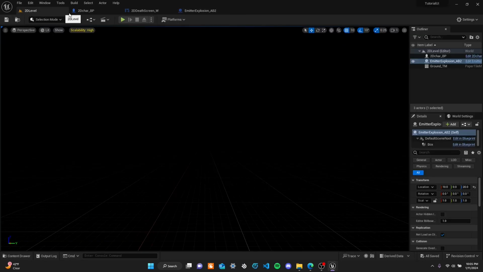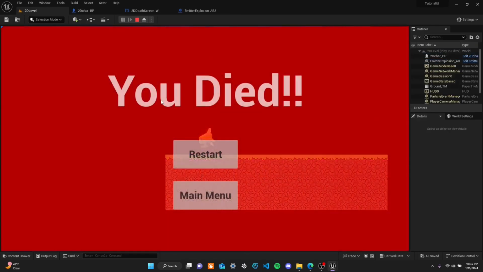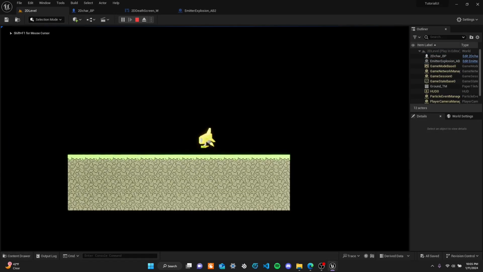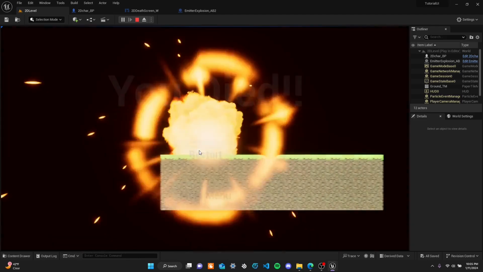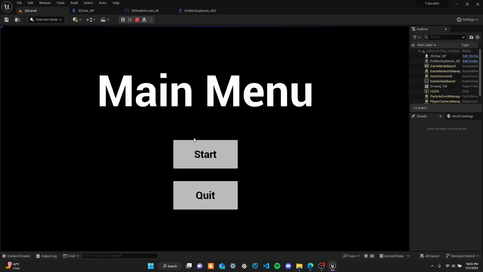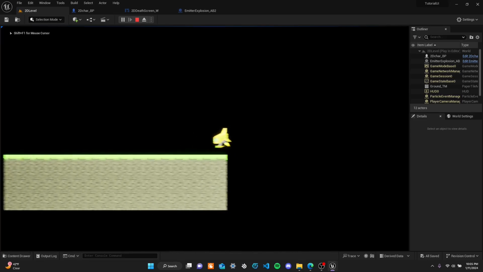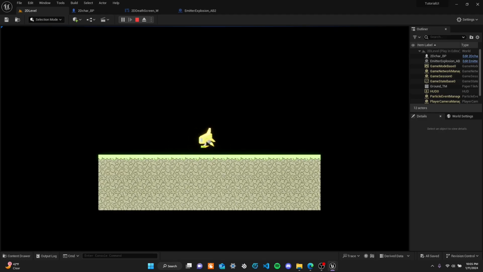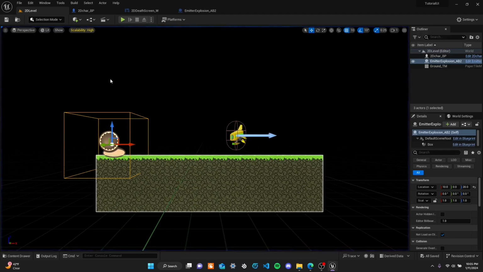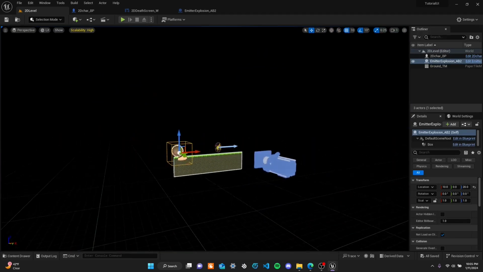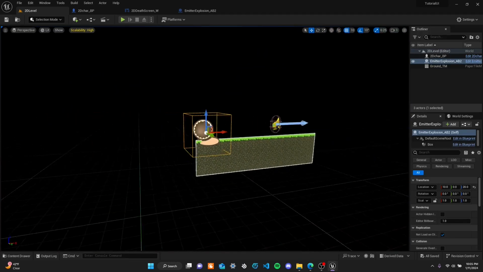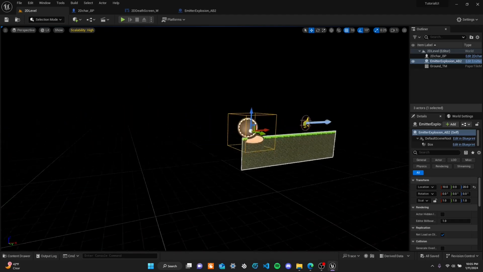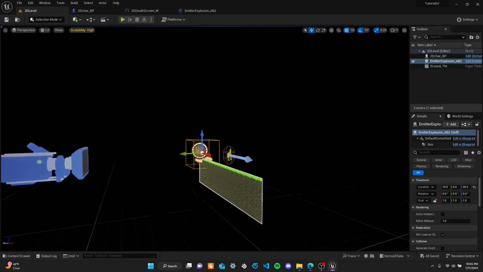And now it should work. I die, I go to the 2D death screen, I restart, and it puts me back here. I go to the main menu, I start, it goes to the 2D level when you press start. And that's all working. So there we go. That is how you do the exact same thing I just did in the third person game in a 2D game, or a 2D level.